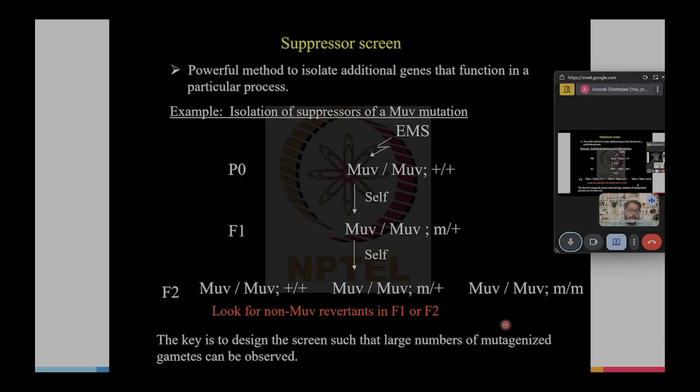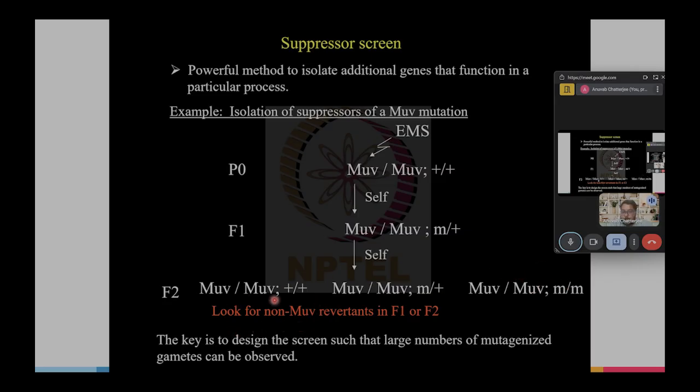So you are figuring out the genes which interact, maybe in the same pathway, with your already known mutant. You can imagine that there is a very low chance of this happening, so you have to screen millions of organisms to actually figure it out. And this is very well done in worms, because it is doable in worms. So you do a suppressor screen in worms, and you are able to figure out the genetic interaction.